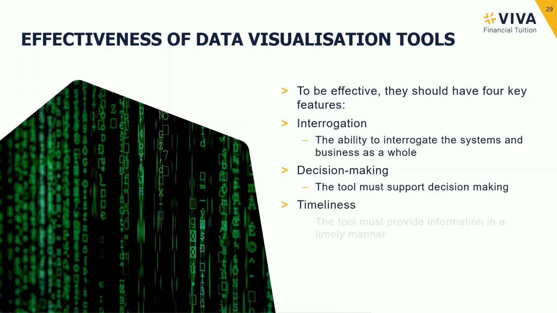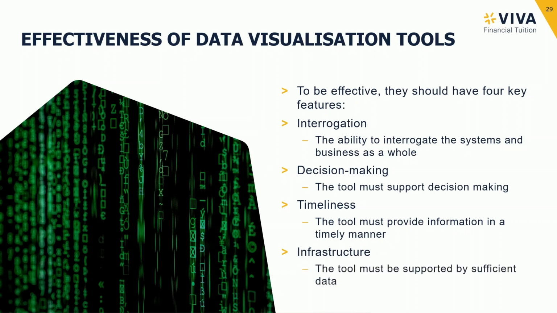Thirdly, timeliness is crucial. The tool should deliver information promptly to meet the dynamic needs of decision makers. Lastly then, sufficient infrastructure support is essential, ensuring that the tool is backed up by robust data to maintain accuracy and reliability. These features collectively enhance the effectiveness of data visualization tools in aiding organizational decision making and performance evaluation.